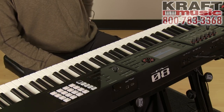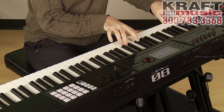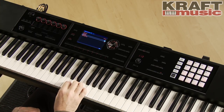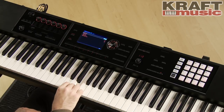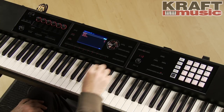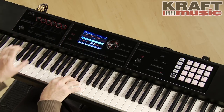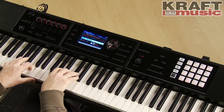Another one of my favorites is the electric pianos. I like to use this feature, the chord memory. If I don't know how to play chords all that great, I could just turn the chord memory on, choose many of the different types of styles, and just play one note chords. Very useful. I'll take the chord memory off and go into the TFX and maybe add some tremolo. So it's perfect for that nice R&B ballad.